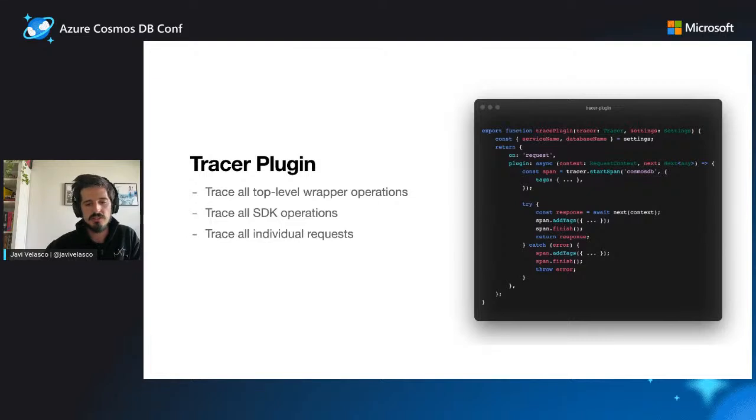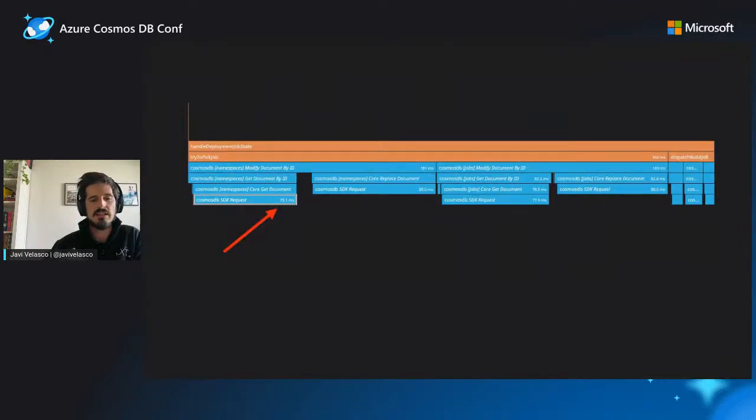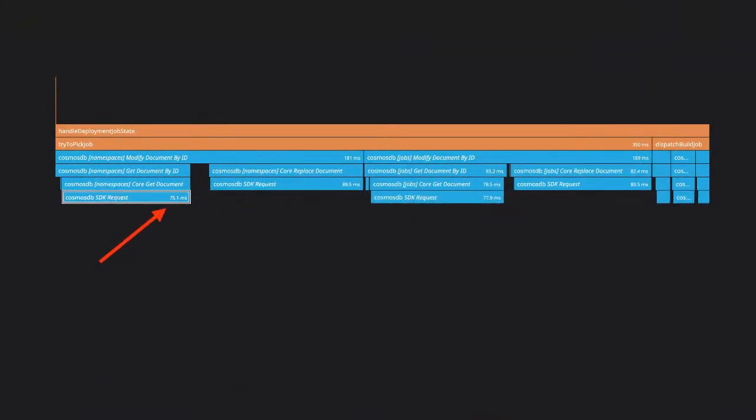graph per operation that shows a timeline telling how much time each operation took. In this case, we are looking at a modified document by ID operation there in blue that we will see later. But for now, it is enough to see that it's doing two operations under the covers, where the request is taking most of the time, but not all of it. This level of information has proven to be of enormous value, since it is extremely easy to find stalled requests, bottlenecks and errors.